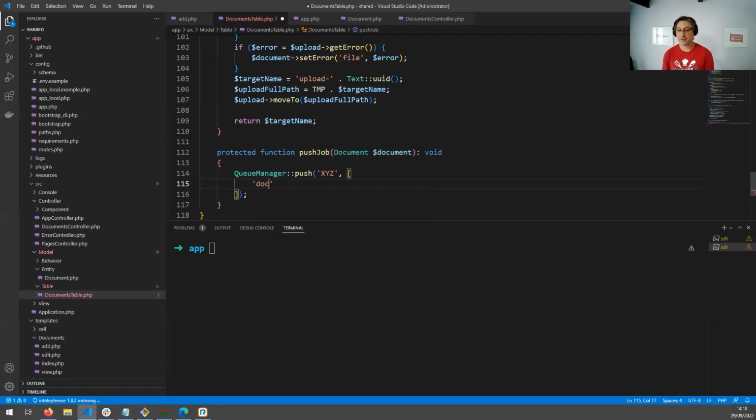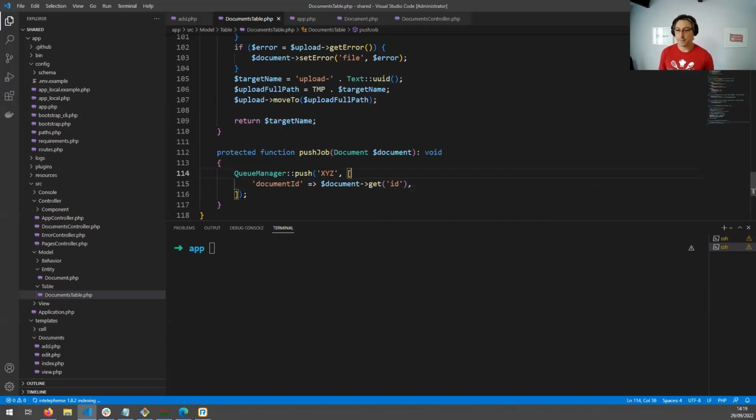We're going to pass a document ID as document get ID. Okay, if we are paranoid, we should check that the document actually has an ID, but being that the ID is required for the document, we are pretty sure that it should have one. If you pass an ID that does not exist, you will have a problem later, okay?